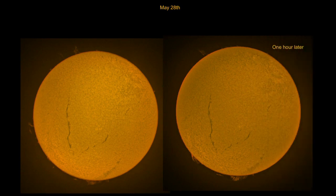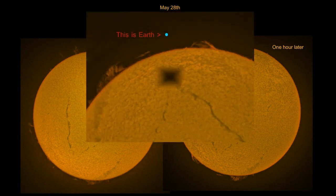If you take a look at about 7-8 o'clock, you'll see that large looping prominence. That's an hour difference. Obviously, the sky's improved a little bit because you can see it's crisper and you get more sharpness. And next image. And that's essentially a full resolution shot, flipped, and I threw in a little pale blue dot to represent Earth. But that happens in an hour. So that's why I was saying.